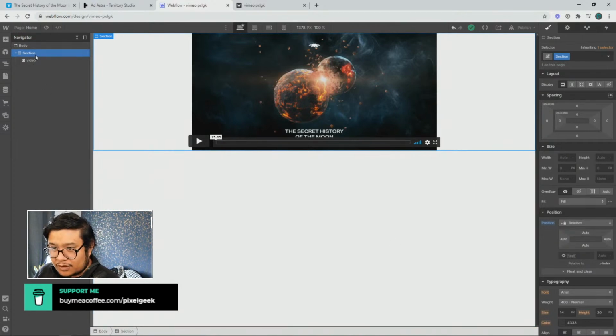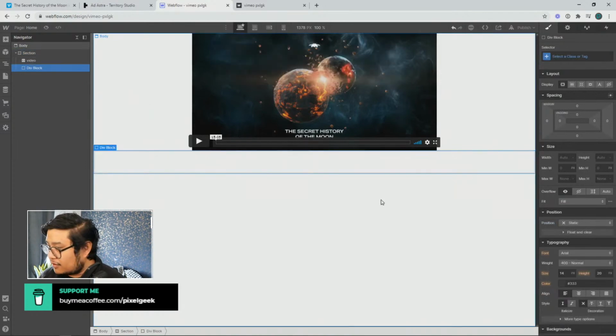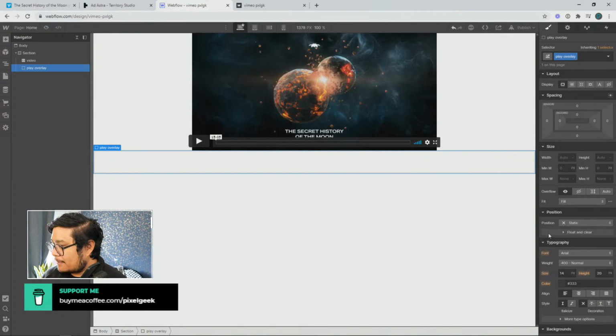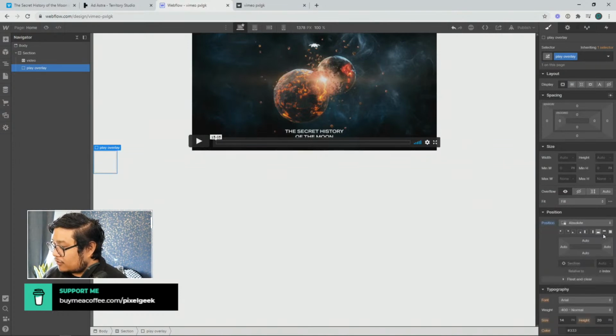Okay, so Command Control E, put in a div block, and let's just call this play overlay. And we'll set the position to absolute full, so it's taking up the full width and height of its parent, which is the section. And we'll set a z-index of 1.